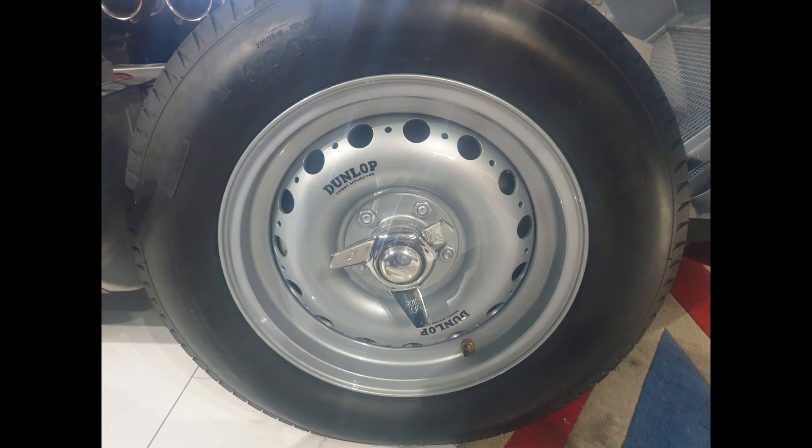Positive engagement and quick changes: the peg system positively located the wheel on the hub, ensuring perfect centering and torque transfer via the stout pegs. This made wheel installation foolproof — a crucial benefit during fast pit stops. The single knock-off nut was retained for quick single-wrench fastening, but since it only clamped the wheel, it could be spun on or off rapidly without concern for aligning splines. As one period analysis noted, the switch from the Rudge splined system to Dunlop's peg-drive was driven by the inherent weakness of the splines, which Dunlop's solution effectively eliminated, giving Jaguar a wheel that complemented the D-type's disc brakes and high-speed capabilities.